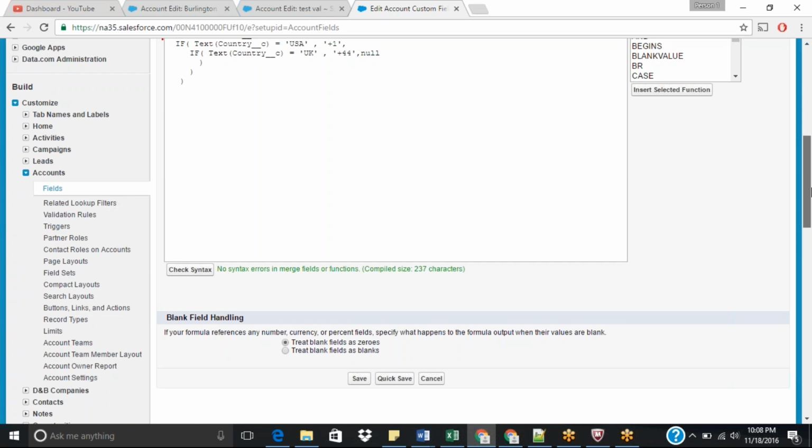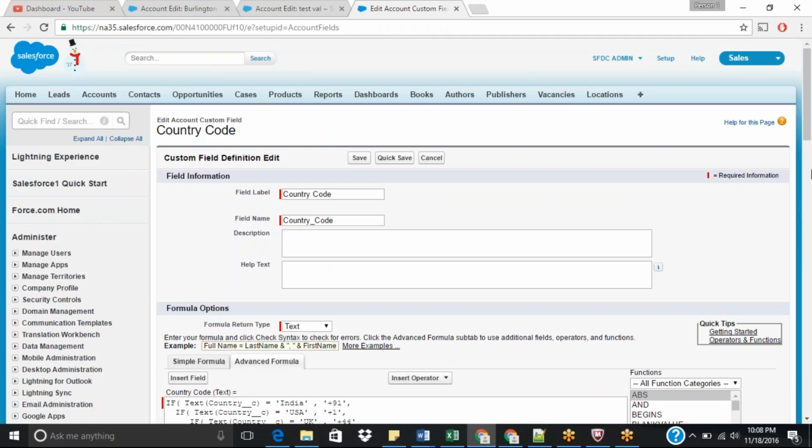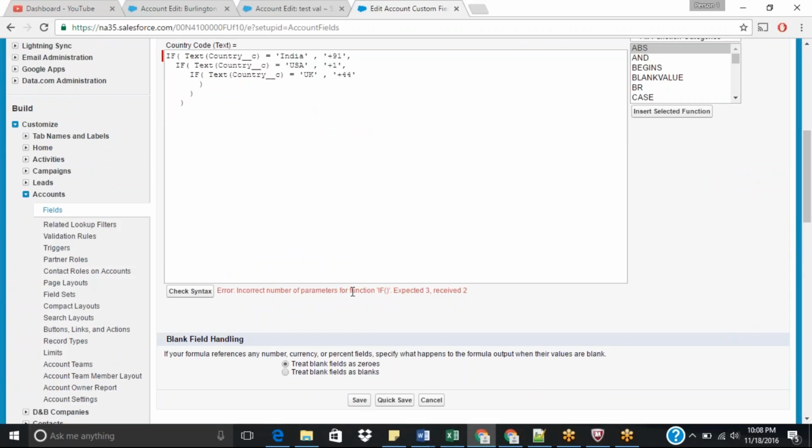Right, no syntax errors. If you don't give any value here, then see, incorrect number of parameters, because the IF function should have 3 parameters. First parameter is your condition, and what is the value you want if the condition is satisfied, that is your second parameter, and what is the value you want if the condition is not satisfied, that is your third parameter.